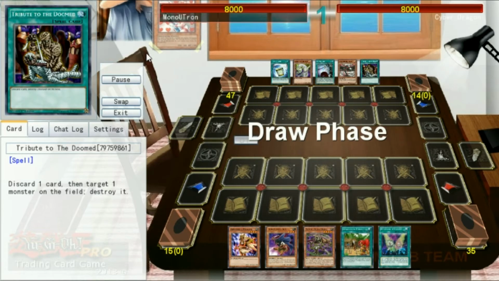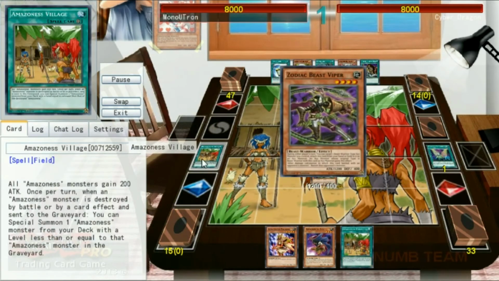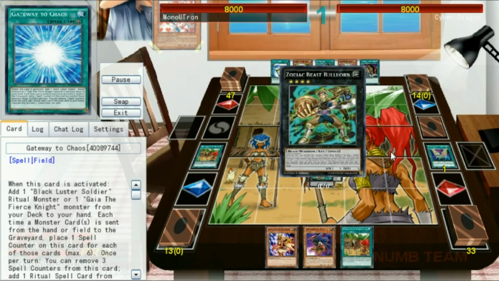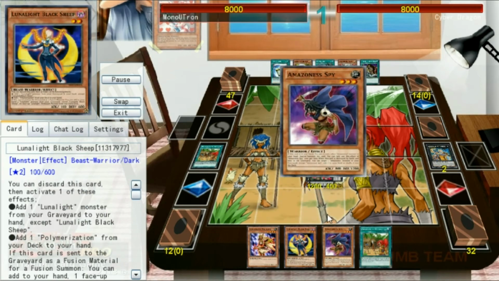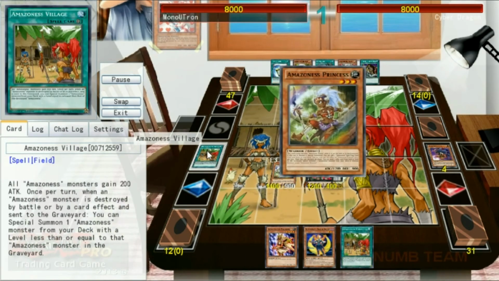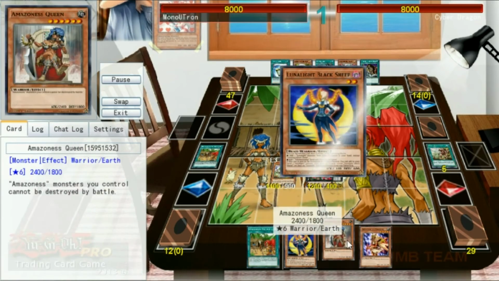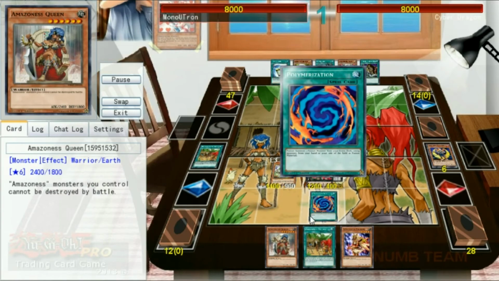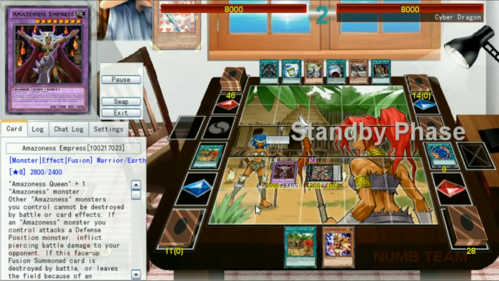We've opened pretty well. This is basically everything we could ever want. Let's go ahead and activate this set rotation, get ourselves an Amazoness Village, and then a Gateway to Chaos. We will then use our Broad Bowl to get ourselves a copy of Lunalight Black Sheep, then special summon our Amazoness Spy after we've made Drident, destroy our Spy with Drident, triggering Village to get Princess, use Princess's effect to get Call, use Call to get Queen, use Lunalight Black Sheep in order to get Polymerization, and then polymerize these two into Empress. Suddenly, we have ended with a pretty formidable board.